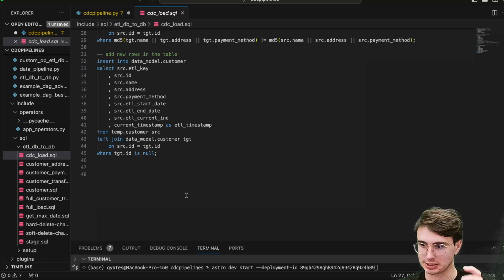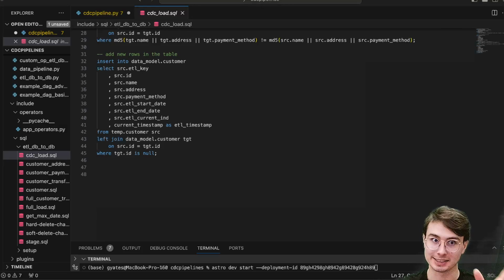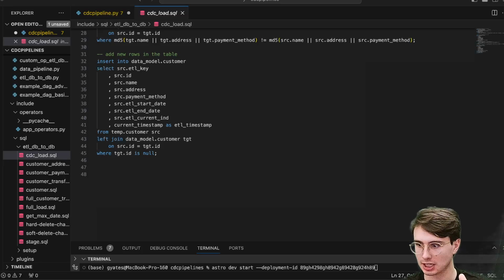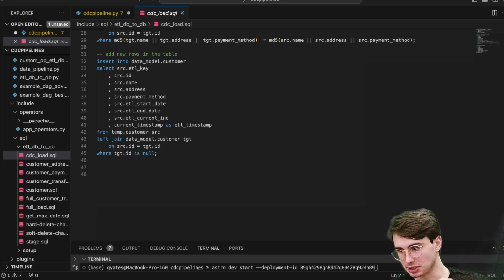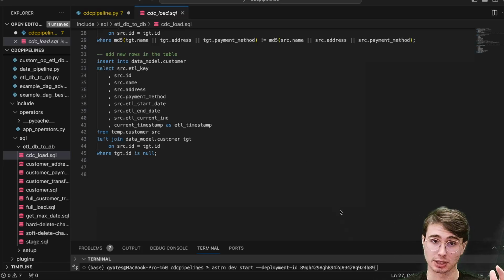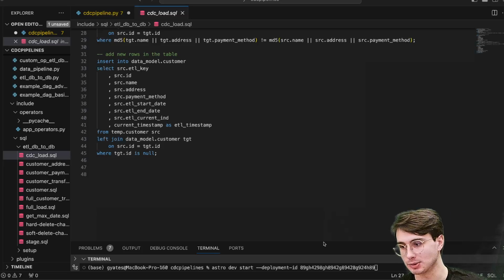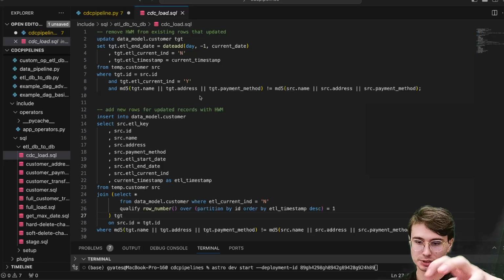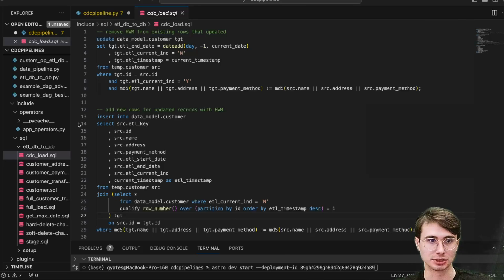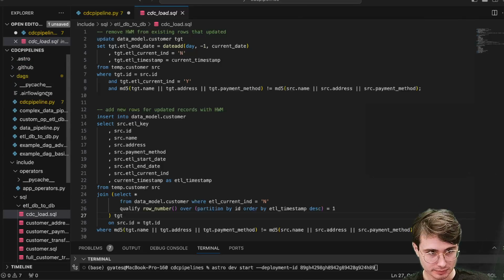And this script really is the crux of managing the lifecycle of customer records within this data warehouse, using slowly changing dimension type 2 methodology, which allows for the tracking of historical changes to customer data, updates those existing records to mark them as historical when changes are detected, and then inserts updated records as new current versions and adds new records when they don't exist in the target table. So you'll notice we're still preserving these older records. We're just saying, hey, these are no longer current. And now whenever you're querying, you want to only query for these new updated records.